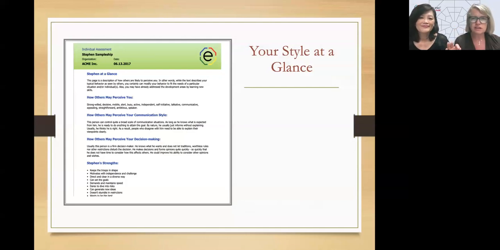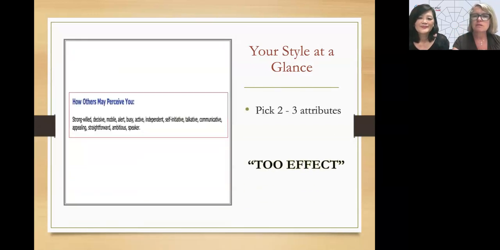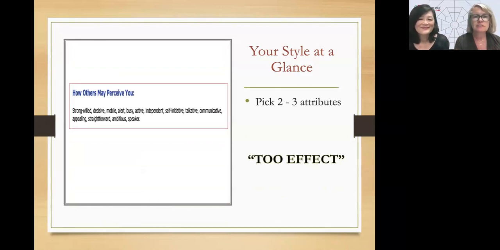I always do this exercise when I'm doing a debrief, whether I'm doing one-on-one coaching or I'm working with a whole team. And in this section right here, where it says how others may perceive you, there is a list of attributes. And every one of these attributes, I would say, is in their wheelhouse, in their sweet spot, and works for them. But what I say to them is, please pick 3 attributes that help you be successful in your current role. You get them to underline in the report, get them working in that report. Then have the group, if you have a super large group, pair them up. But if you have a group of like 6, 7, 8, 9, 10, have them say them out loud. So say I said I'm strong-willed, decisive, and alert. And we all went around saying our 3 attributes.